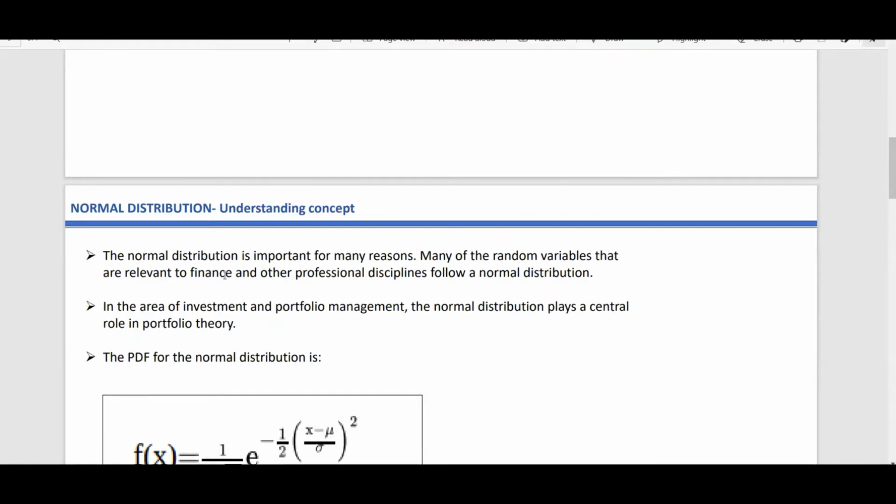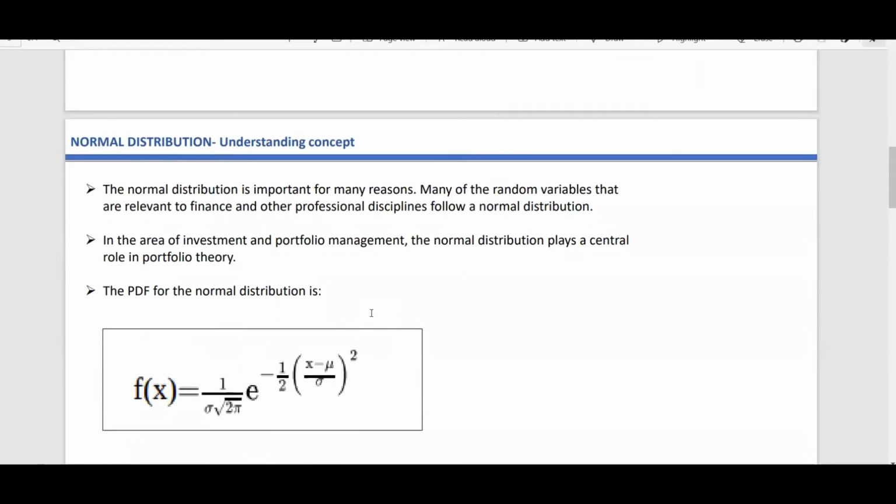Usually most of the time the market is in a range of average. At instances, it attains extreme values as well during a crisis. For example, during COVID or the subprime crisis, the negative extremes were achieved. And sometimes during elections, positive extremes are achieved. So that's the basic concept of the normal distribution, and that's written here in simple language.